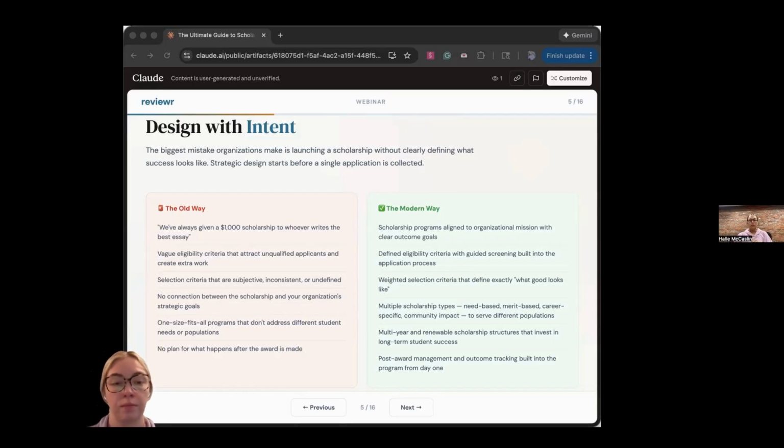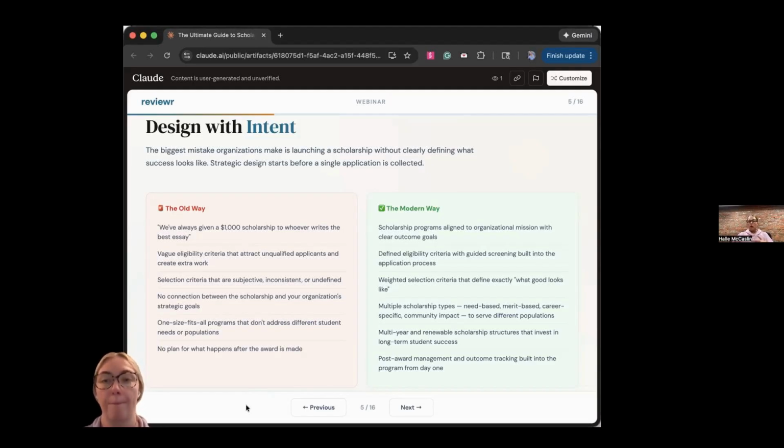So really quickly, a couple things that we'll cover that are kind of solutions, the better way of running your scholarship programs. Making sure that your entire program aligns with your organizational mission. So make sure you set those clear goals that you want to achieve when you're running this scholarship and run with it. Defined eligibility criteria. Save time on your end and your applicant's end. Third, weighted selection criteria. So when it comes time for that review process, you want to make sure that you are weighing the scores and what is putting one applicant above the other. And again, lining that up with your values.